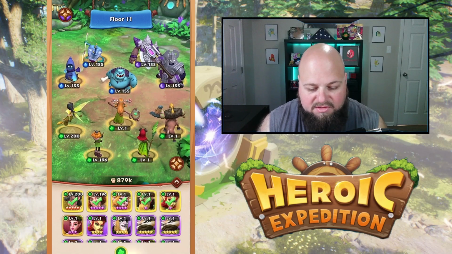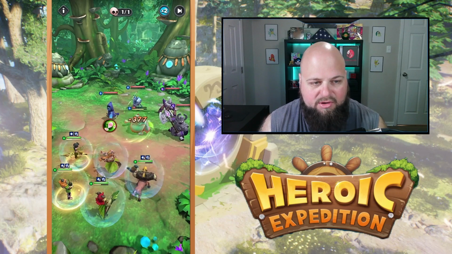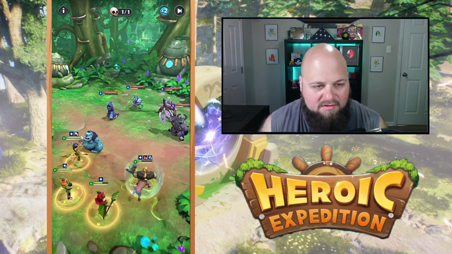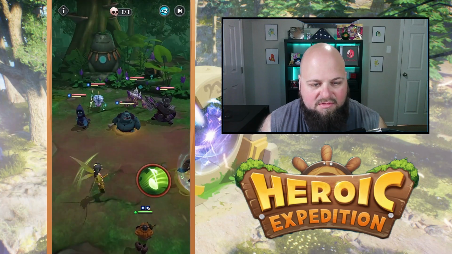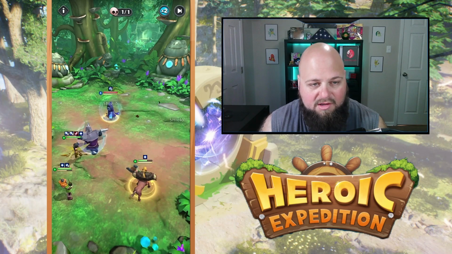So let's just go ahead and run through this. I'm going to fast forward these, or no, I'll play one of them just so you can see it is pretty easy early on here. That little shield from Cynthia isn't really doing anything at this point. Bella is going to take care of everything, and then of course Matthew will keep me alive, but that doesn't even matter at this point because these things aren't hitting hard at all.